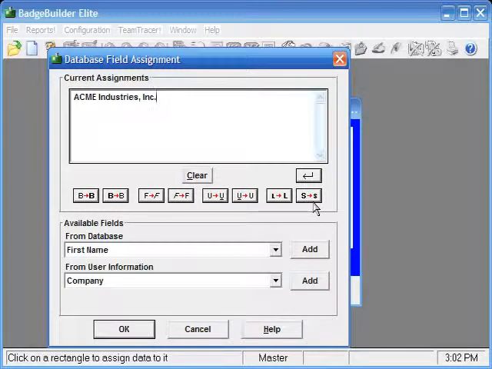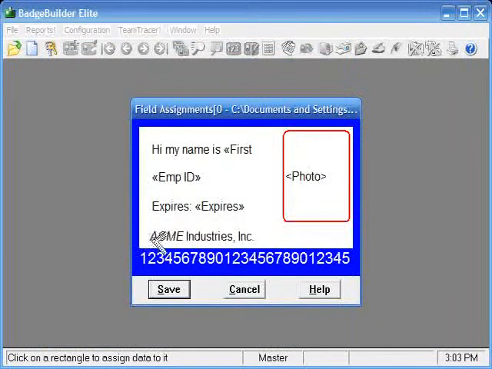That's something you can't do on the card design side. When you specify a rectangle, it's only bold or not bold, this size or that size, underlined or not underlined. But we don't have to worry about that here, because we can specify at the beginning where we'd like something to be italicized, we can start italicizing, and then when we get to the end where we don't want to italicize anymore, we can say end italicizing. It puts in some little characters that are going to get interpreted by the system as italicizing. So if we say OK, you'll see now Acme Industries came out, but the Acme is actually italicized. So using the field assignments enhances how your design looks a little bit more, beyond the actual physical card design for that particular rectangle.